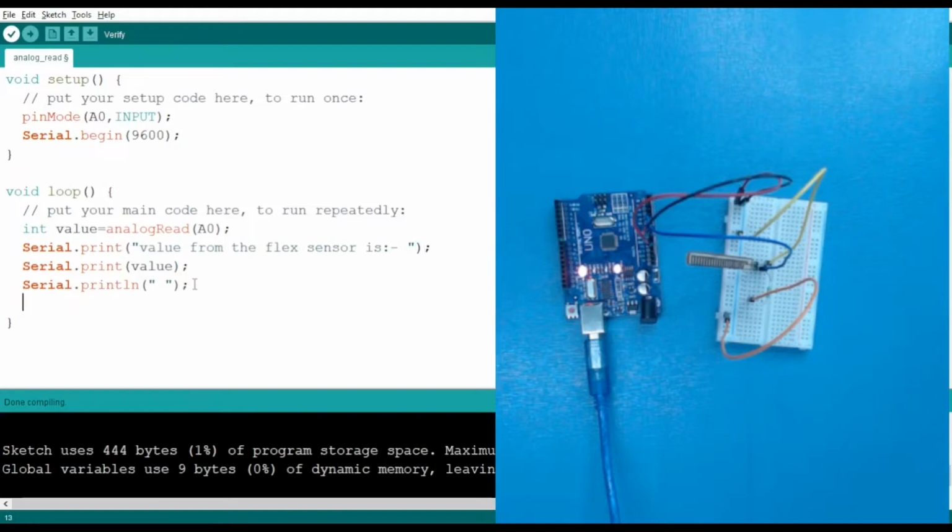Okay. Now let's provide some delay also. Let's say the delay is 200 milliseconds. So this is our code. Let's run it. And we have to also open the serial monitor. So let's open the serial monitor also. Let me load the code.